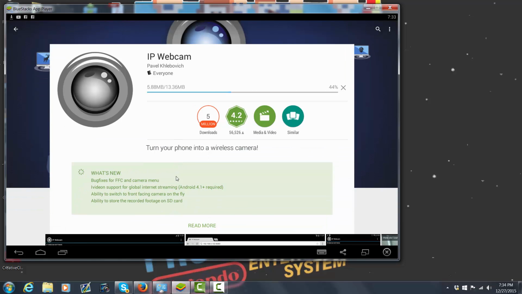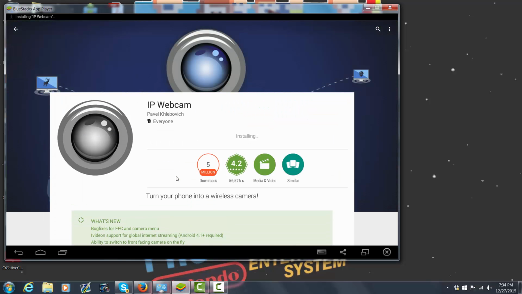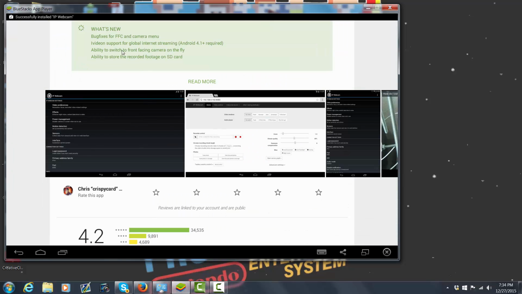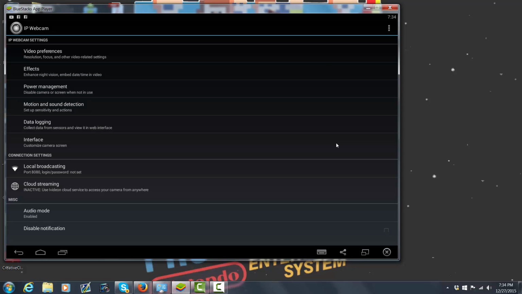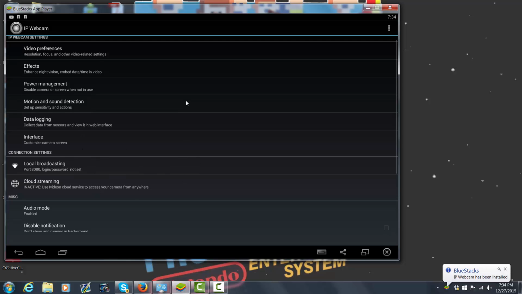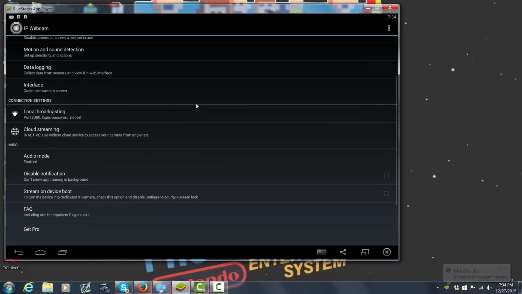Just make sure you download it. You can use the front face camera, you can do anything you want. What you're going to do is click on it. I'm doing it as if you're on your mobile device. This works on your mobile device, and make sure you're on Wi-Fi when you do this. It could still work otherwise, but like I said, make sure you're on your Wi-Fi, at least for your phone or anything like that.